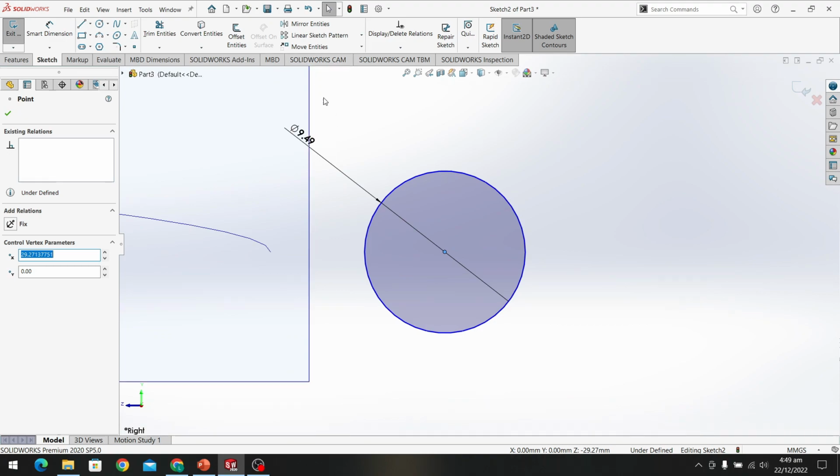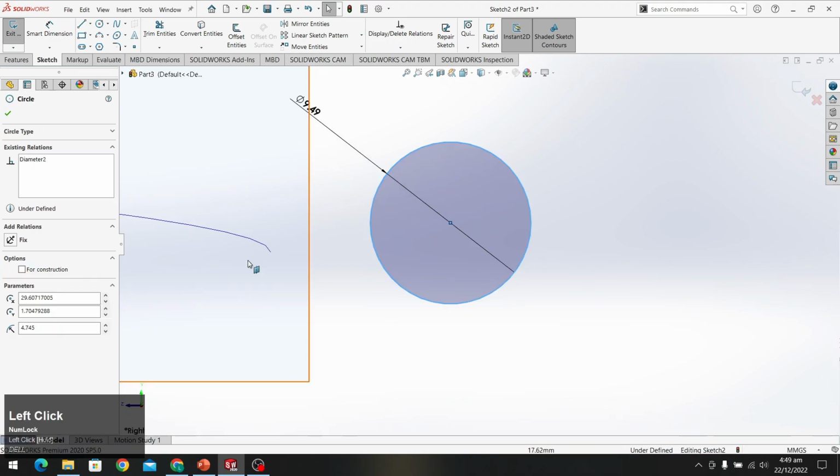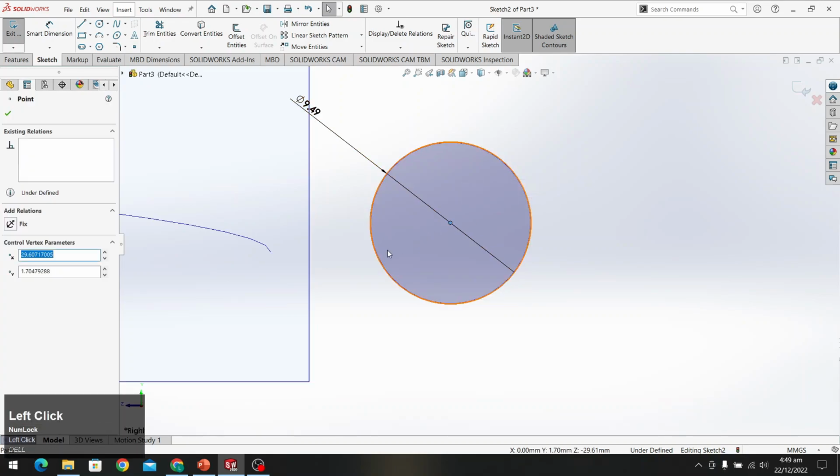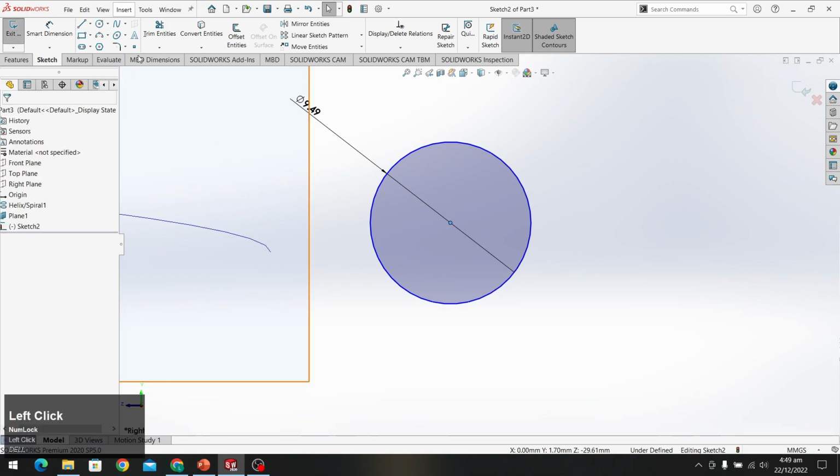Now what we will do, we will make this point touching the outer periphery of the circle. To do that, we need to smart dimension this point and this circle, but we cannot do that because we cannot select the points and make a relation.